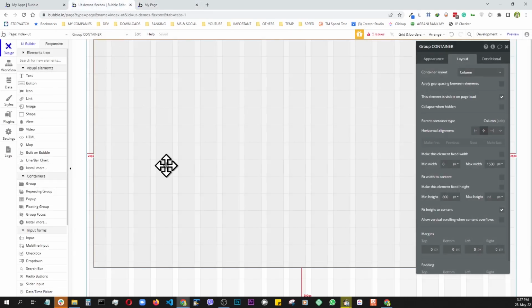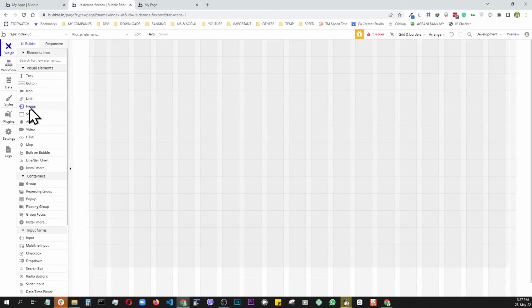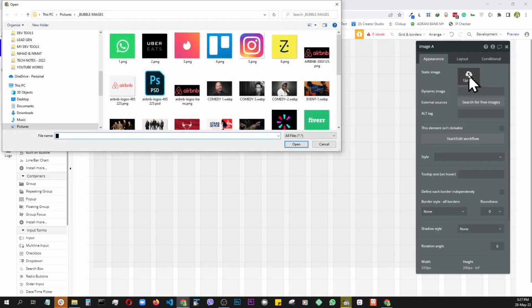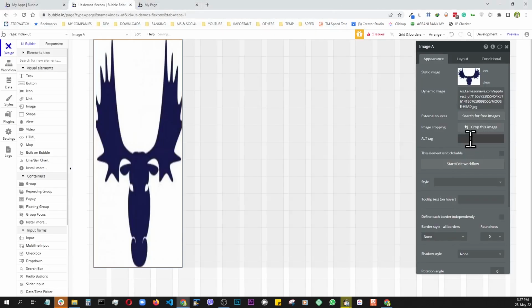Now let's go back and do just the small stuff, this logo and this heading text. Let's bring out an image, drop it here. And this is going to be a logo image, a static image. So let's bring out the logo. All right, and let's name it also logo.